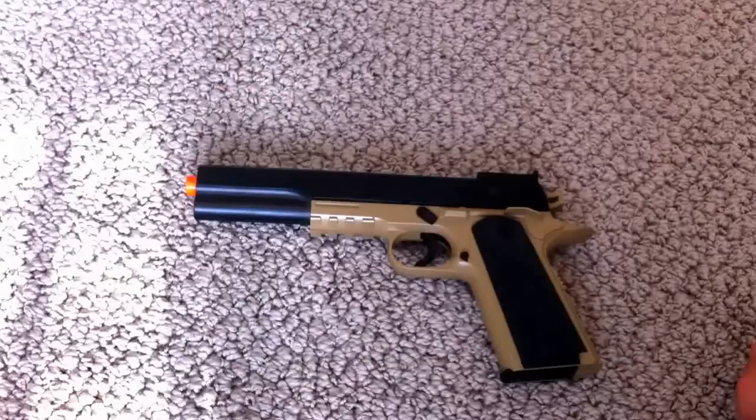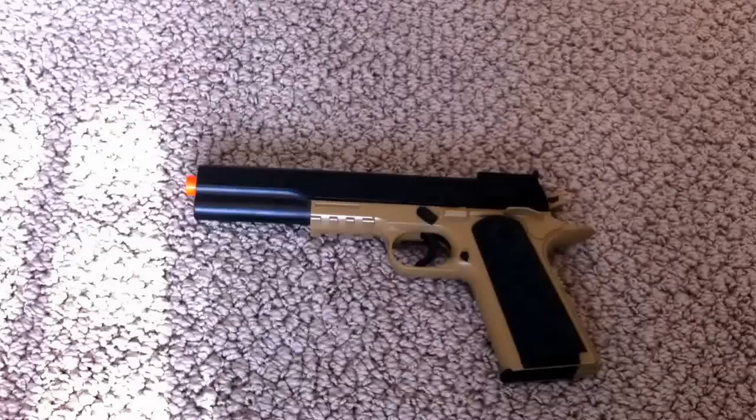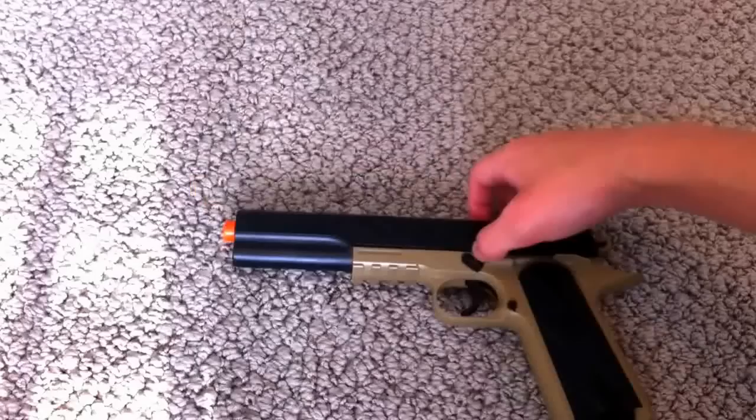It's pretty simple with the pistols, but if you have a rifle like my R34 Stinger by Crossman, it's quite hard because you have to take the whole gun apart. Lots of screws, lots of parts, and the trigger setup and everything is under a lot of pressure. But the pistols are easy because all you have to do is take off the slide.